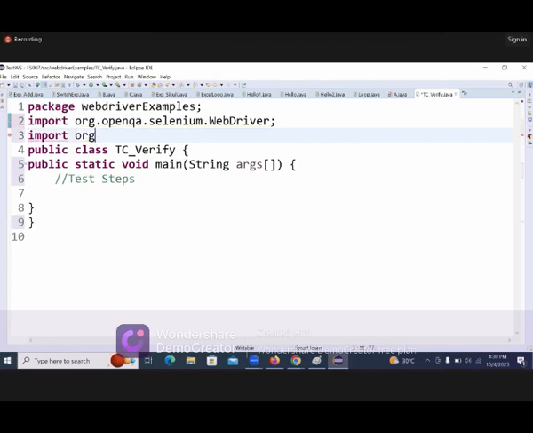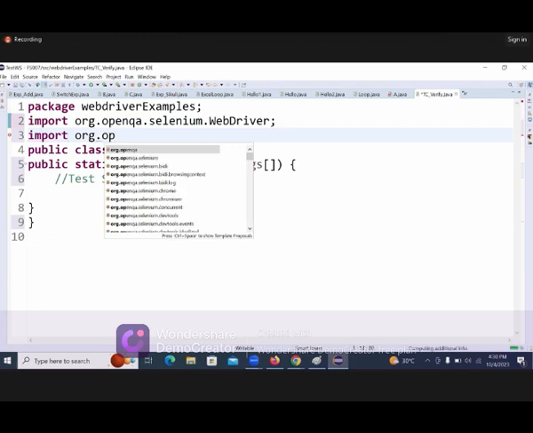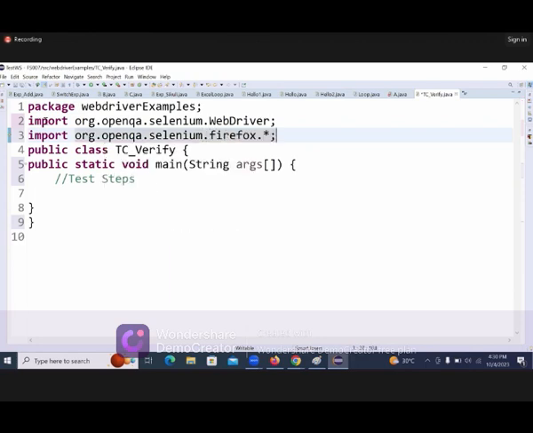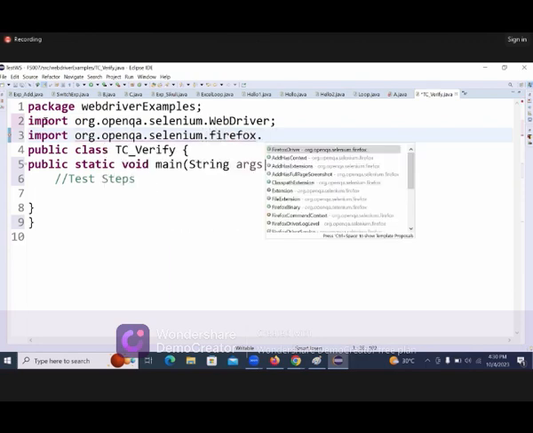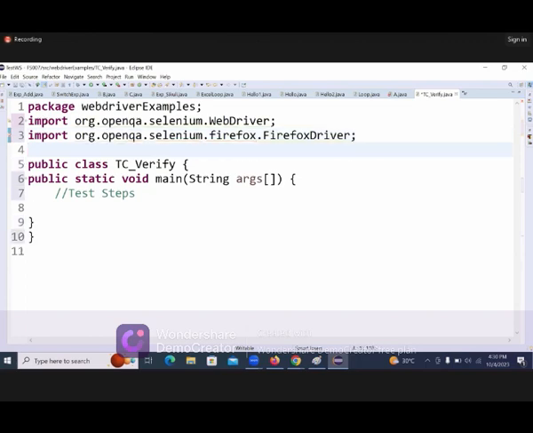And after that, you will be taking import org.openqa.selenium.firefox.FirefoxDriver.